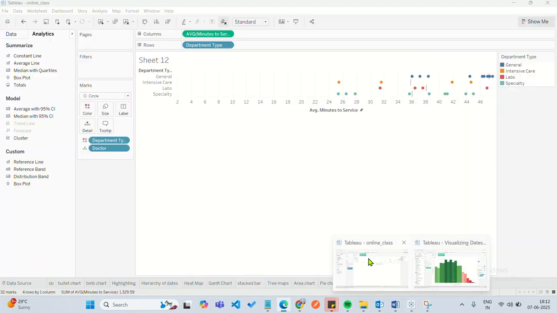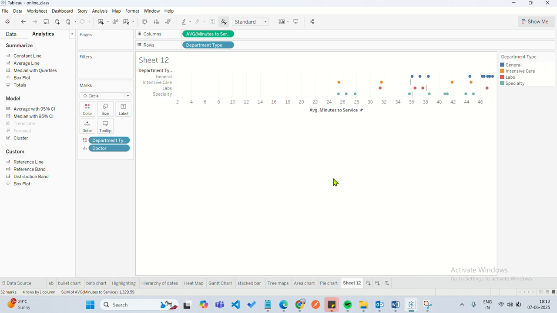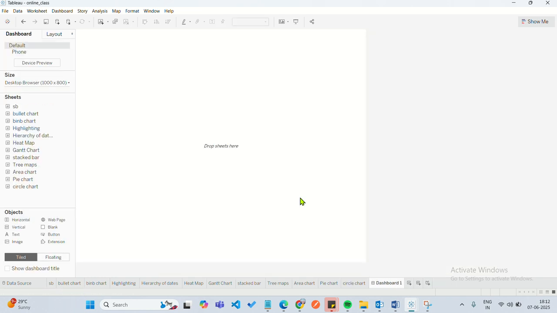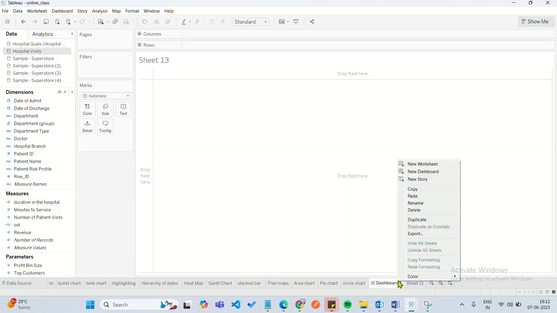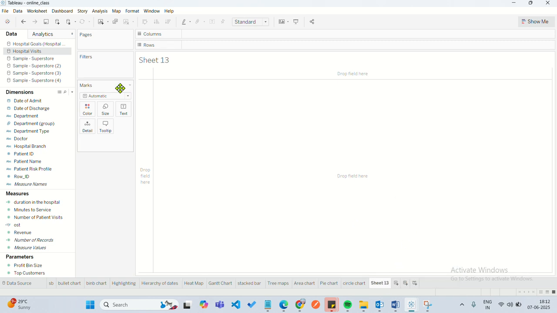So in Tableau, how will we create this box and whisker plot? Same thing. This chart I'm saving as circle chart. In the next sheet, once again I'm creating a circle chart.